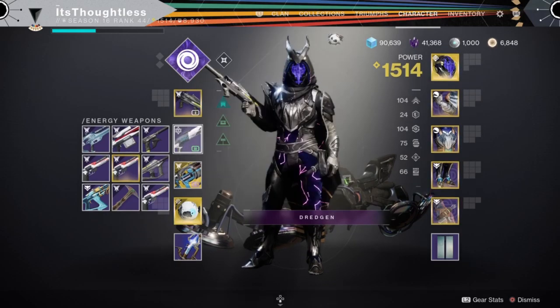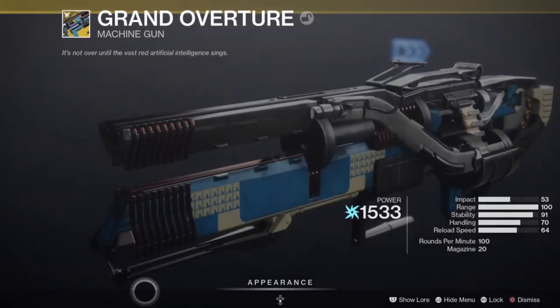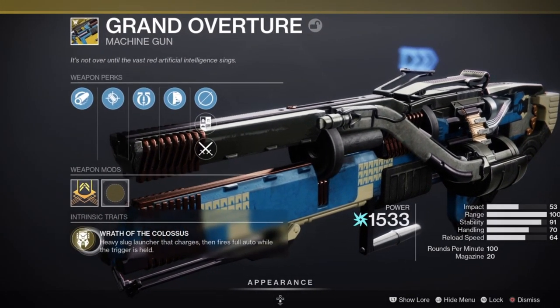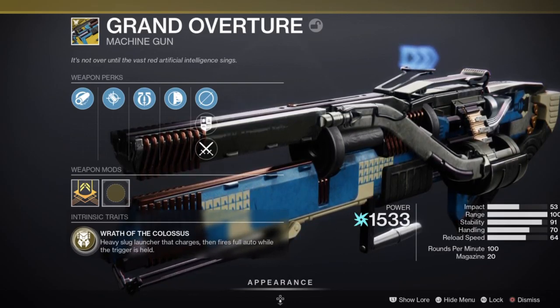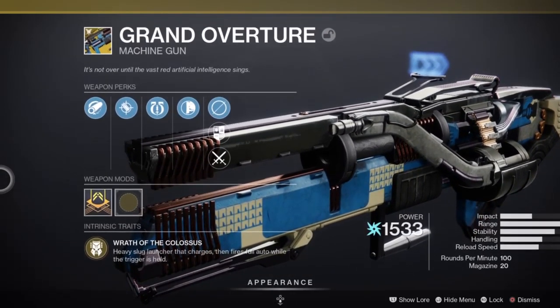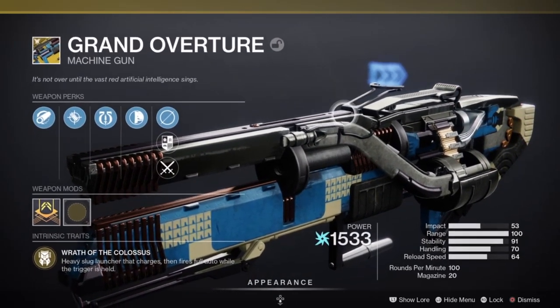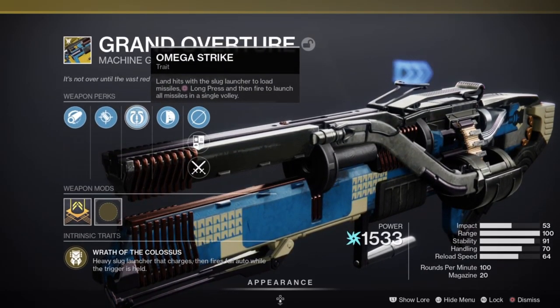I also have a shotgun to pair with it, and featuring in this video, the Grand Overture. This exotic machine gun is actually pretty interesting. Now, its exotic intrinsic trait, Wrath of Colossus, a heavy slug launcher that charges then fires full auto while the trigger is held, is not good in PvP. In PvE most likely yes, but PvP definitely not the best thing in the world. Try to avoid it, but obviously you have to use it to get this one proc.